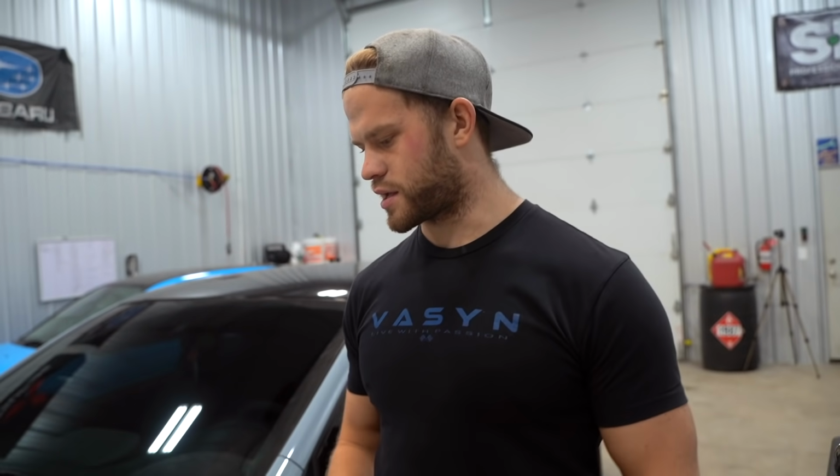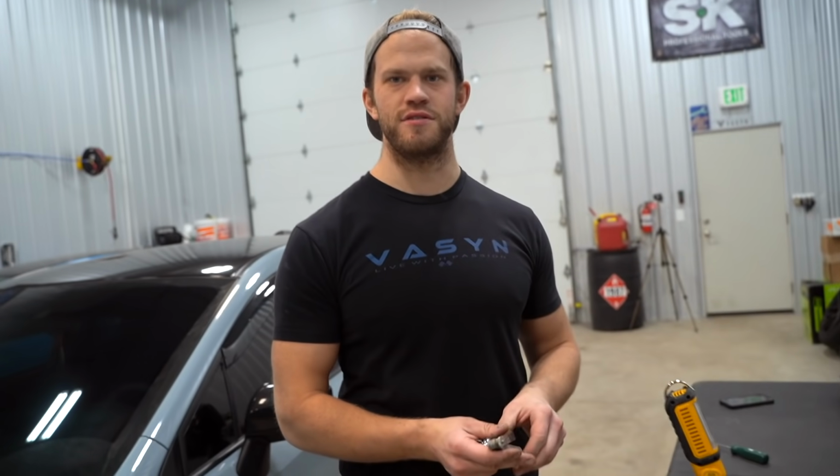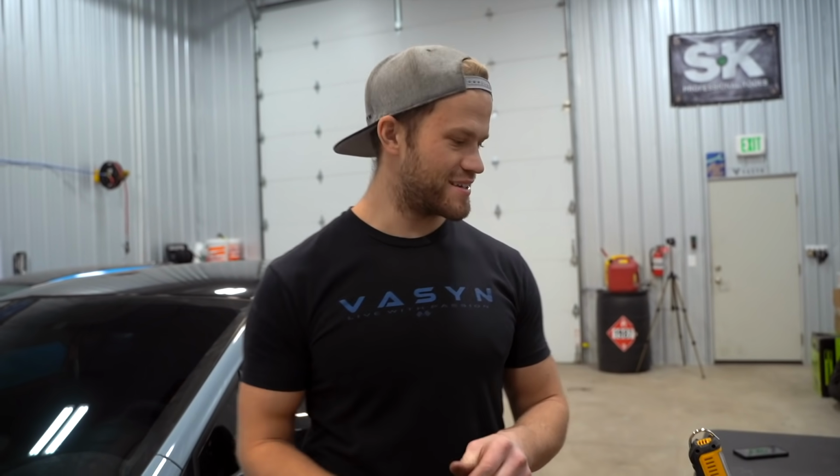AFRs are fine. Under wide open throttle, it's like 11.0. I'll probably dig into it a little bit more tomorrow if I can come up with some time, but for now, Bobby's going to leave it in intelligent mode. She's not going to beat on it, because if she blows it up, then the TEs were worthless. All right, let's go cruise. I'm going to jump in the black Evo and drive that damn thing.